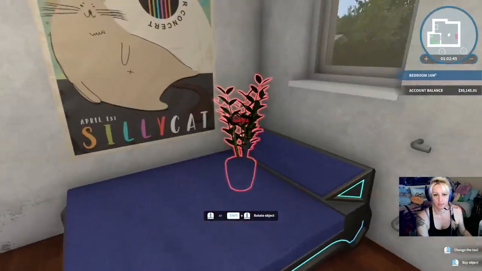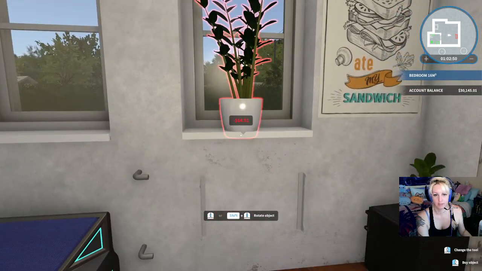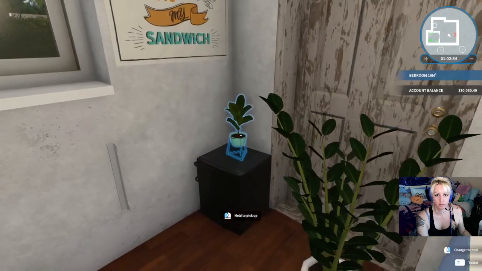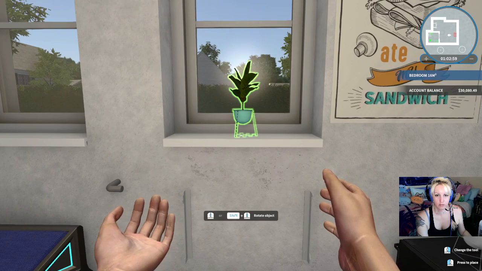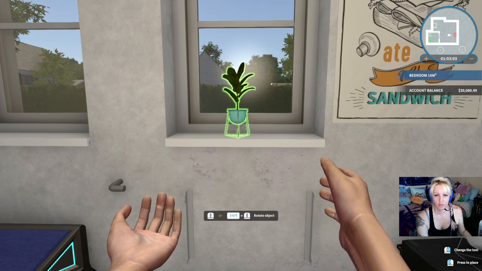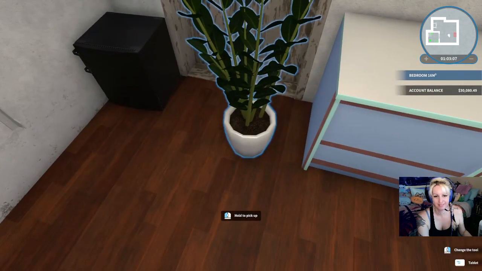Let's see, where can I put the ZZ? Can I put it on the windowsill? Oh, come on. Really? Goddang it. That's bad. Maybe I can put the fiddle on the window. Hold on. Come here, fiddle. Can you go on the window? Oh, you sure can. Yeah! Fiddle. I love fiddles so much. I need to just get down how to take care of them.